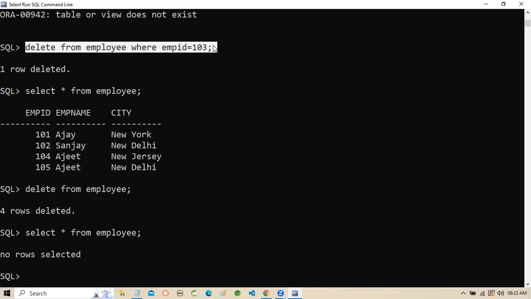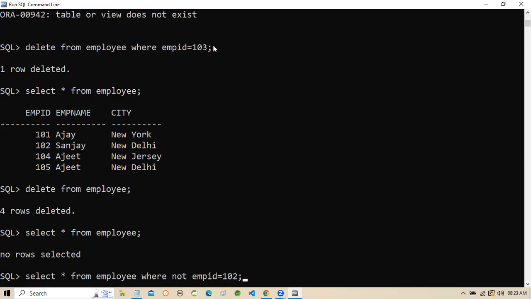Remember that if we are using the update and delete commands, and you want to perform the operation only on a particular record, you must specify the condition, otherwise it will apply to all records. Both update and delete.